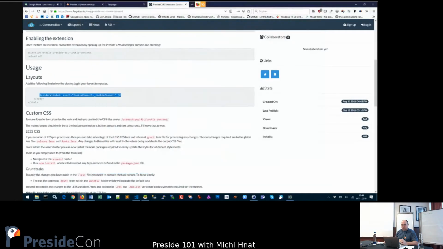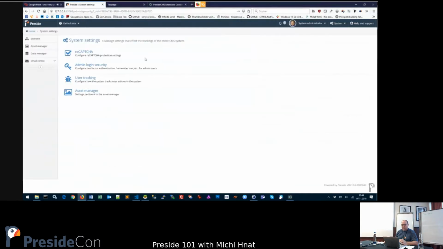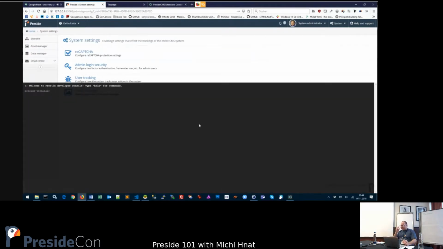And to make it active, we have to reload the whole application. Preside is caching a lot of things. So this makes this application really, really fast. But this also means if you are doing some code changes that are in handlers or services and are not in the cache actually, you have to reload that.